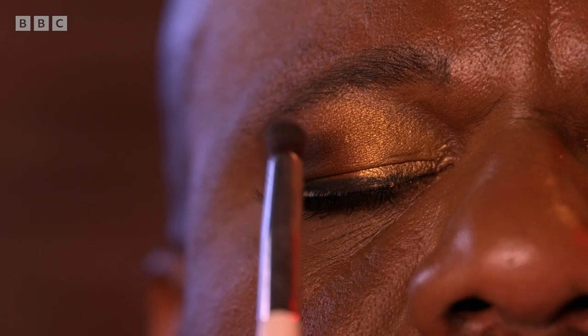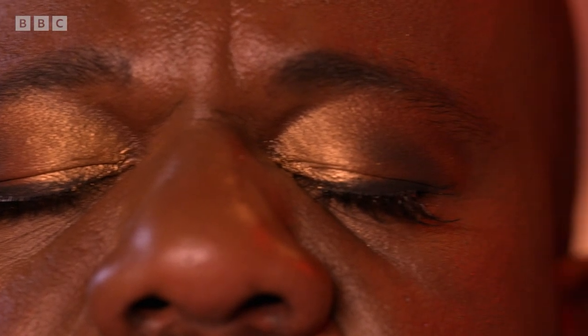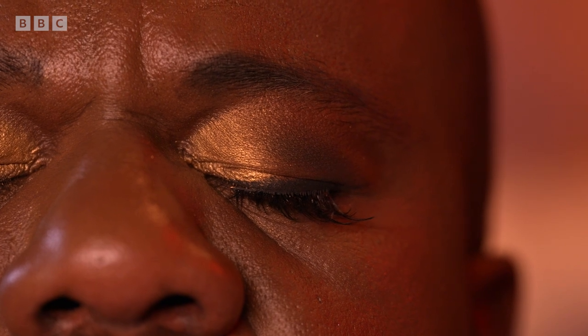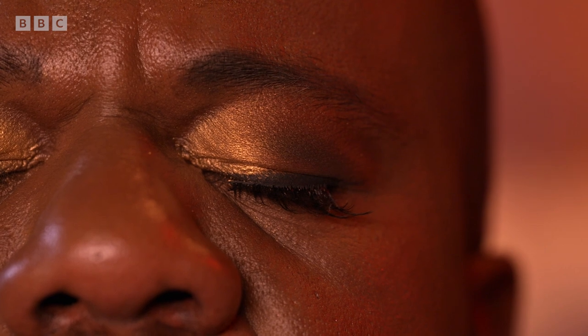So what I've done here is just put a lovely gold just to emphasize the socket, from the inner lid to the outer lid. And then I just put a little bit of a shadow just to enclose all the looks together, all the different colours. And as you can see, I've done it on the other side. And I just love this look. I've also put a little bit of colour on the cheeks, not too much. It's not a panto look. It's just an everyday I-look-great. And to finish the look, I've added a peach rose lip and voila!